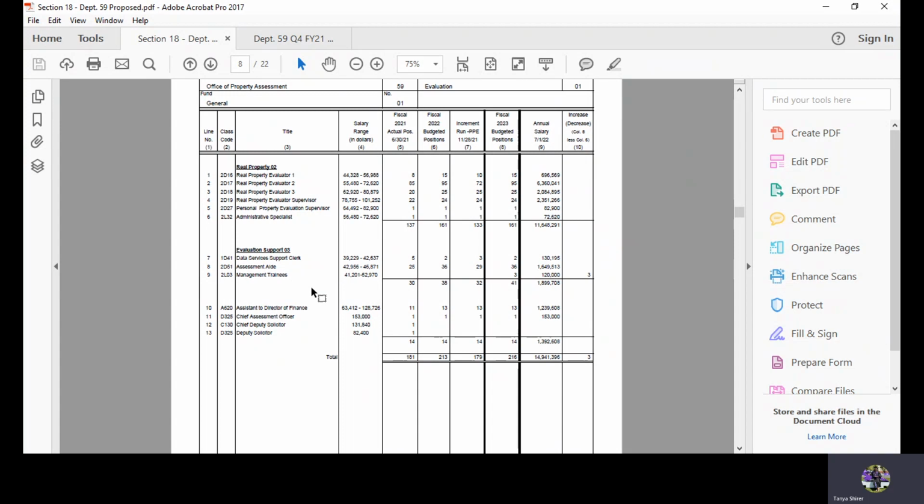They have done the same thing for the next category, evaluation support, or O3.